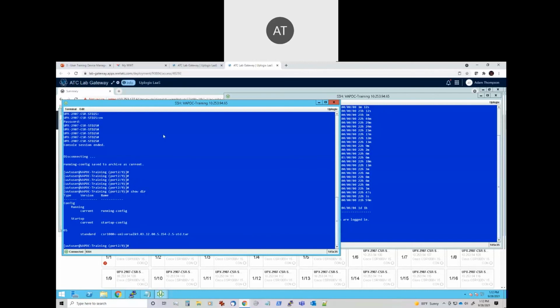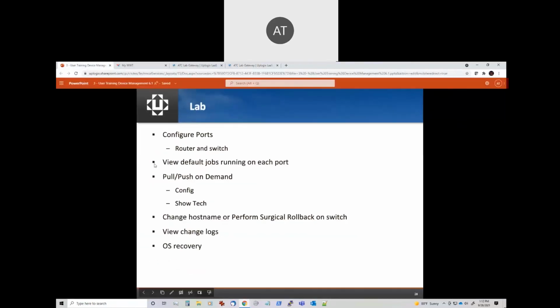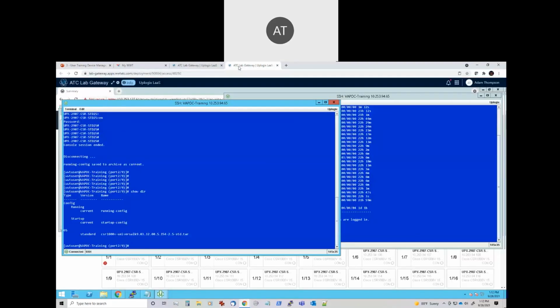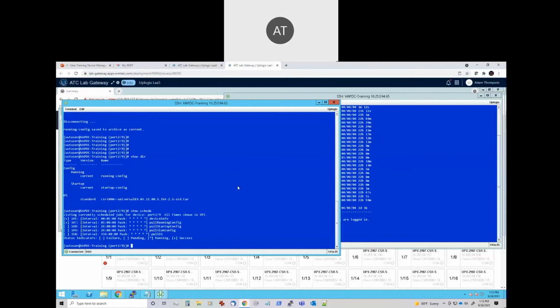So, just to go back to our lab, if you want to look at the default jobs that we have configured, those backup jobs, show schedule is going to show you the currently scheduled jobs, right? You've got your pull running config, your pull startup config, backing up the VLAN.dat as well, and pull OS on this guy.